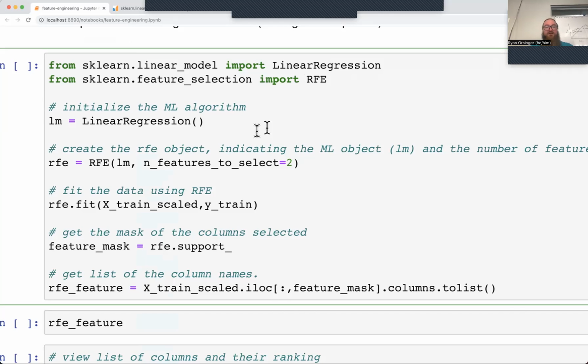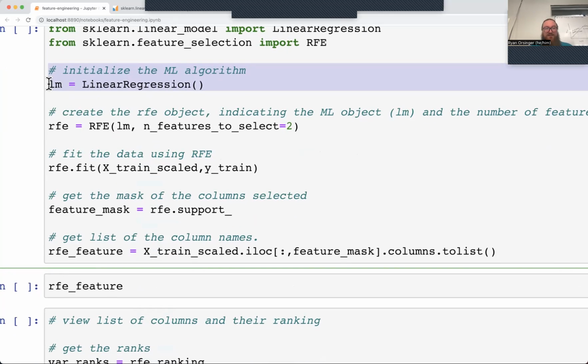We're going to import RFE. So we make the linear regression and then store that to a variable called LM, or something that's descriptive rather than X, right? And then we call the constructor function for the RFE. We send in the linear, whatever model. It could be polynomial, it could be another type of regressor, it could be a classifier. And then we specify the number of features to select. So we can select fewer features than we have. We can select the same number of columns that we have in the original data frame. This will generate that RFE object.